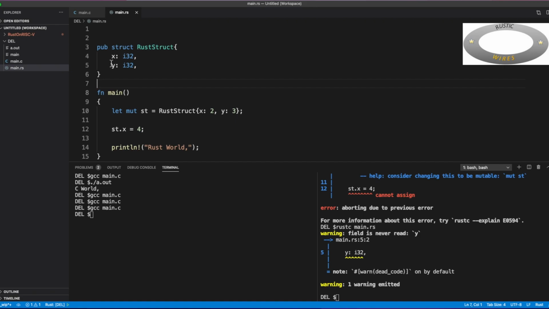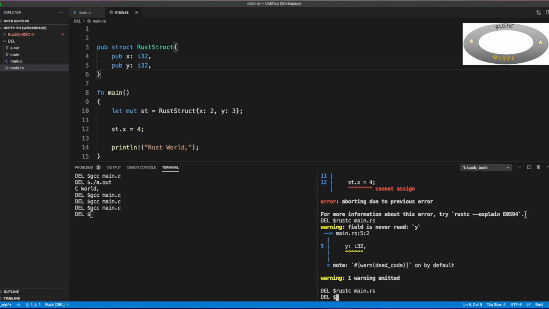But if you want to access these fields, then each field has to be public individually as well. Okay, this is perfectly fine.